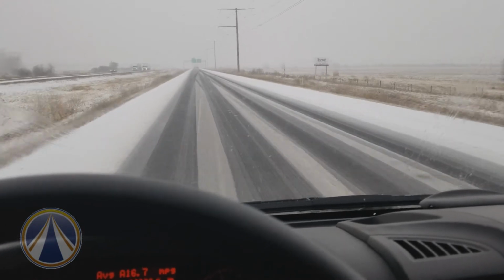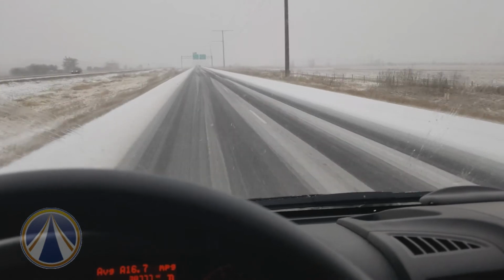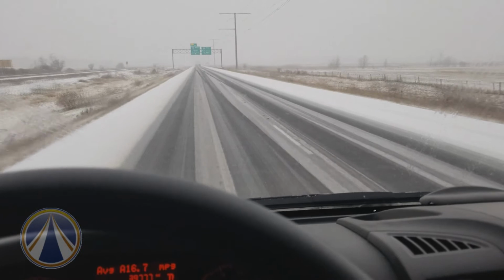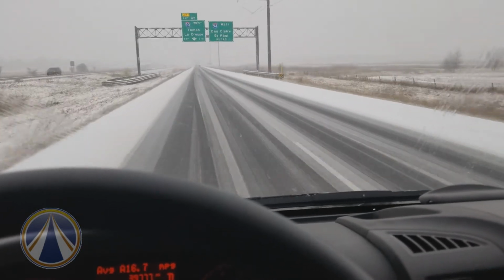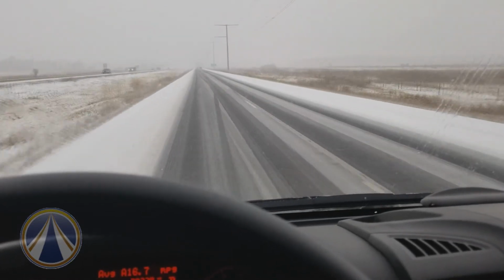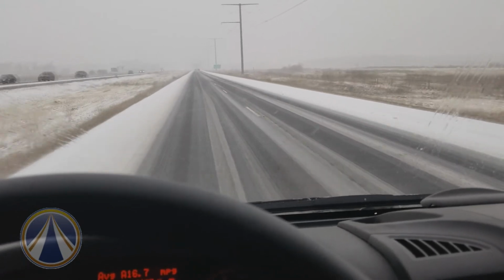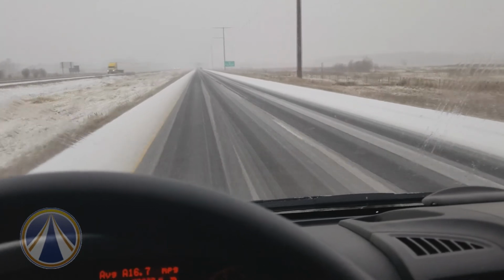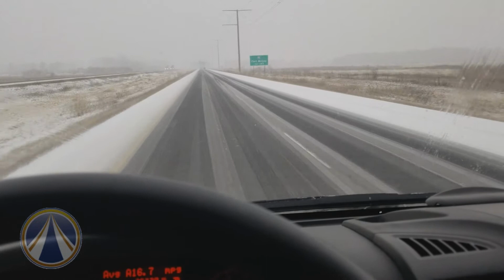For example, I saw a car earlier today lose control and then smash into the median. Multiple cars in the ditch. So you know that there's a lot of drivers out there who are not competent with driving in these conditions. And those are the ones you're watching out for. So I feel much more safe in this setting where I don't really have any traffic to deal with. I'm just concerned about my own driving skills.